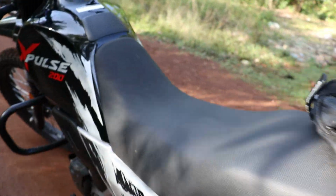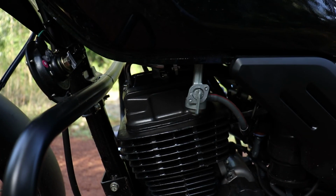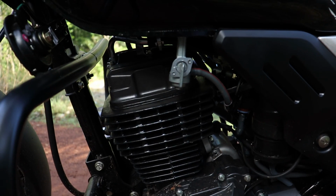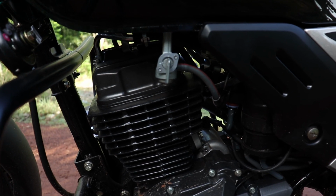Coming over this side, nothing special except for this thing. A lot of people know it, a lot of people have forgotten it, a lot of people have not missed it at all. That's a fuel control switch.